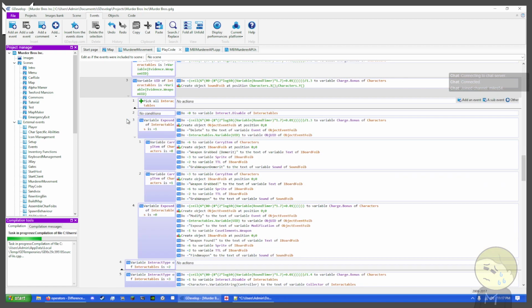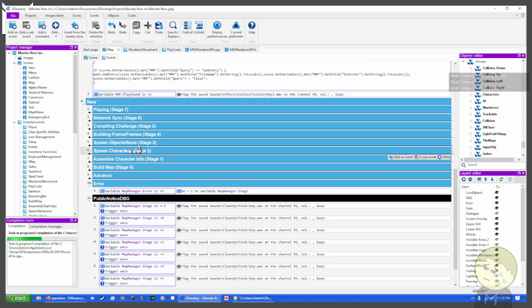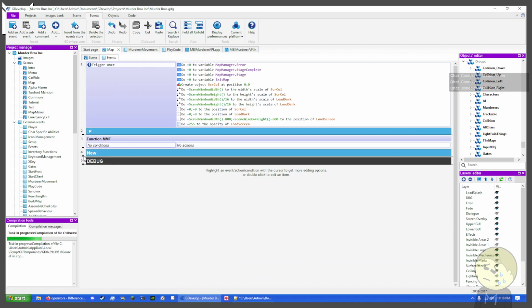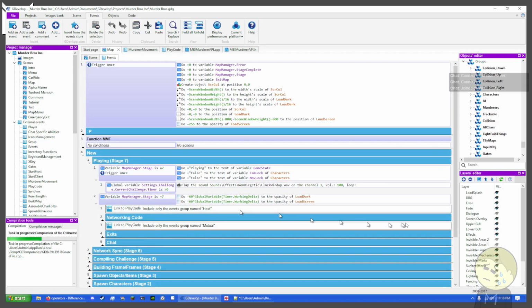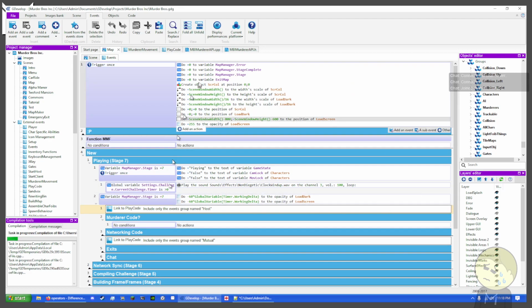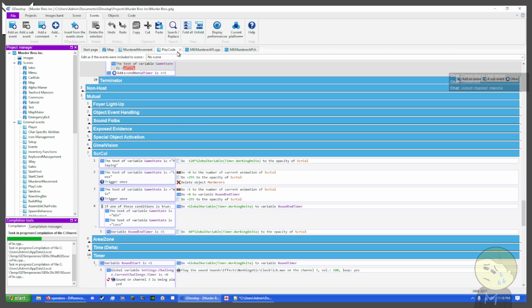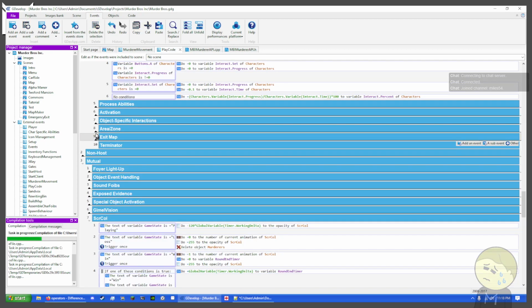I really should have this linger. In fact, it might be necessary for me to put it out here, like the networking code is. Right here, I imagine, would be the optimal position, whereas its current position and execution isn't exactly the best. Right, where are the object specific interactions?